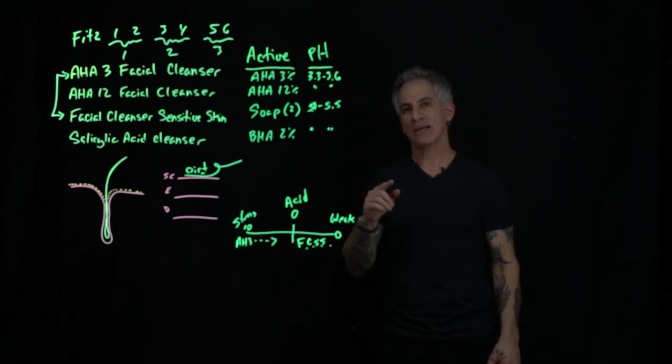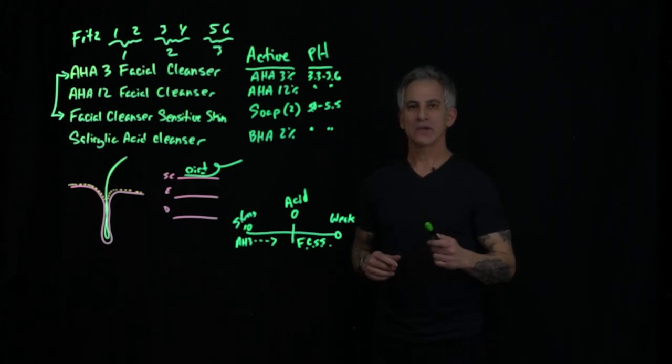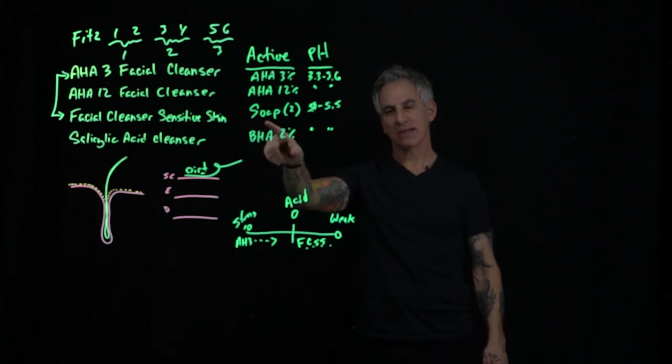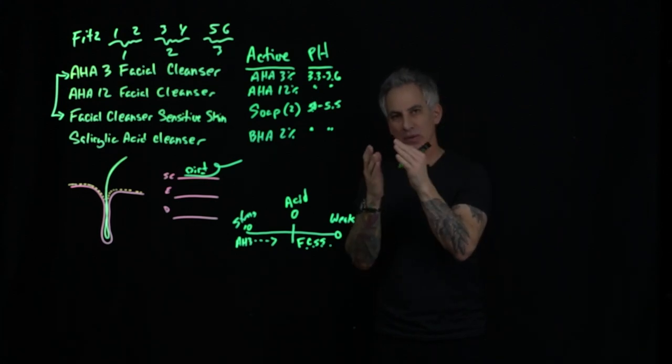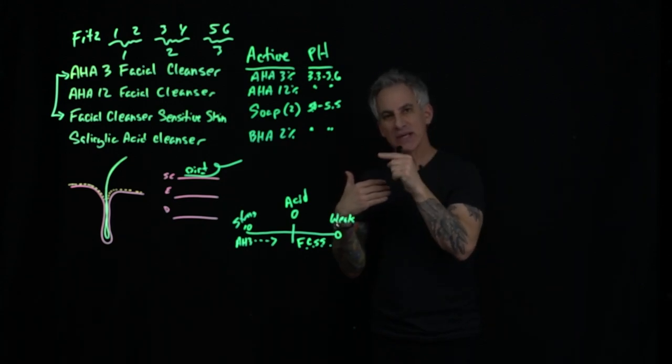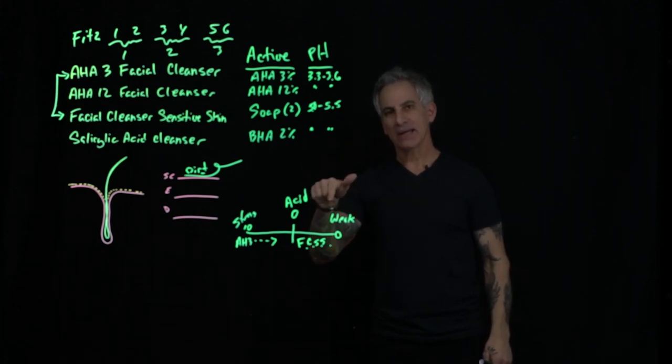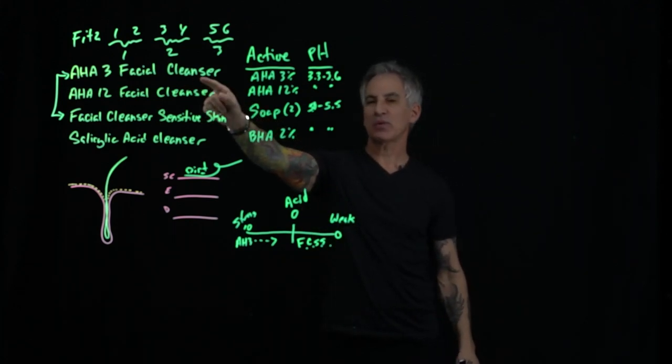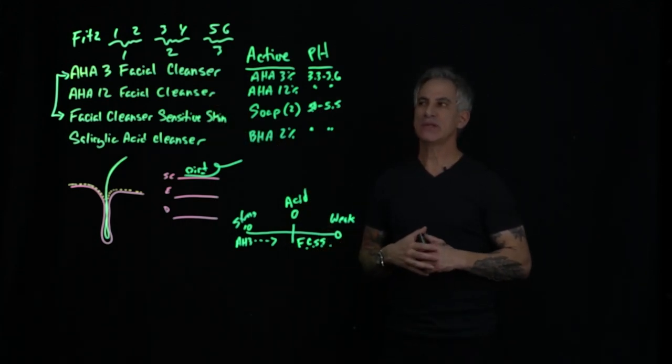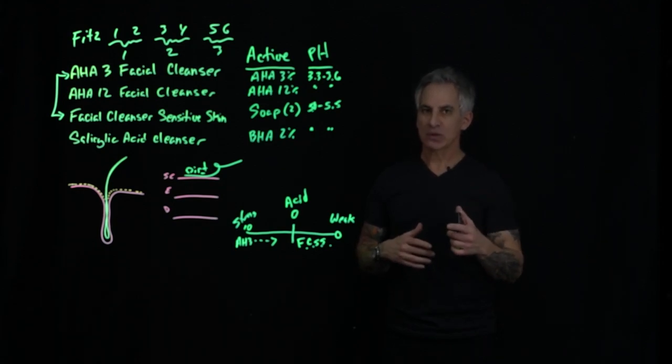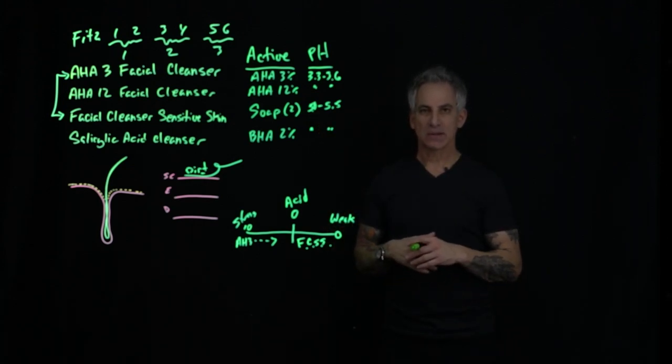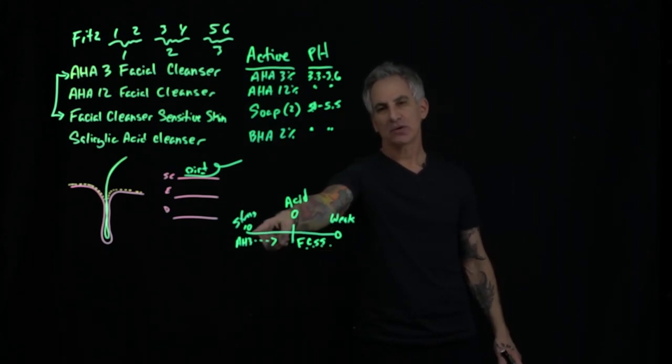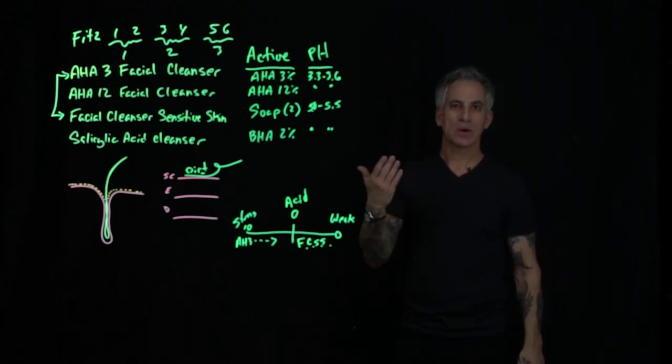All right. So what I want to talk about now is time-dependent and cleansing with these products. And then I'll finish with salicylic acid. What is really important to remember with any cleanser that contains glycolic acid is it's time-dependent. So if you're washing your face and you leave it on, the longer the acid or the cleanser before you wash it completely off sits in your skin or on your skin, the more effect the glycolic acid is going to have. So you can definitely see if I prescribe 3 versus 12 and I tell someone with AHA-3, I want you to use that for 1 to 2 minutes or 3 minutes while you're scrubbing. Don't worry about it, but 3 minutes, 2 to 3 minutes is when you should be washing off versus AHA-12, 2 to 3 minutes, 4 minutes, 5 minutes. Massive, massive difference, huge difference. Especially when you consider dry hands, dry face as you try to make the product weaker with the addition of water.